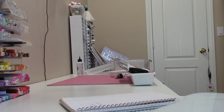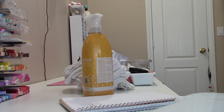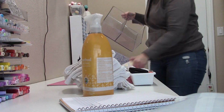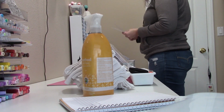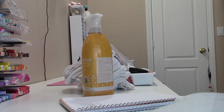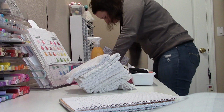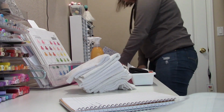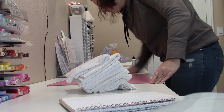I've had a couple comments of, are you going to do anything else besides the design team requirements? Yes, I would love to. Some months, if I'm just not there mental health wise, I'm just going to do the things that I have agreed to do that other people are waiting for me to turn in, because I don't ever want to leave somebody hanging. I don't want to miss a deadline.